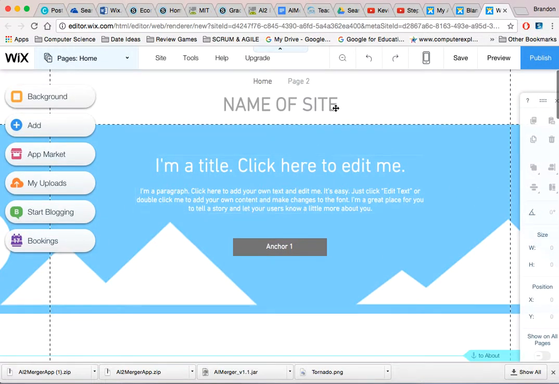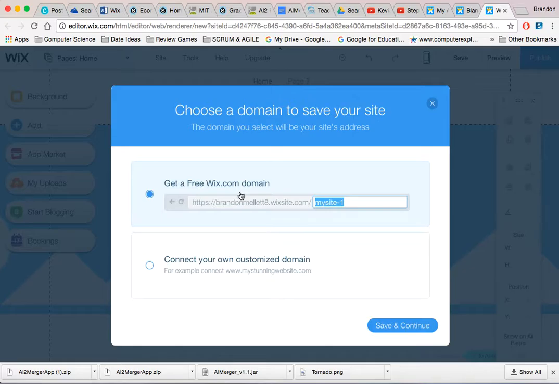Okay, so we have the header, we have the main body, and we have the footer. Now let's start putting in some different elements. If you see at the top here, this is really just a bunch of tools that you could navigate to. This is the redo and undo button. You could zoom in. The most important thing you need to know about Wix is that you need to save your progress as you go from day to day in your work. So you want to make sure you hit save and get a free site.